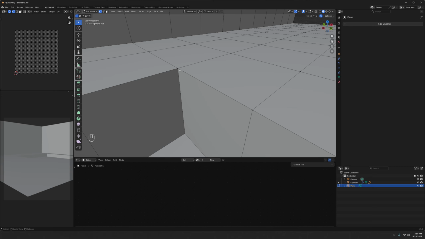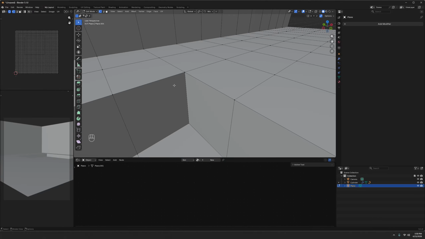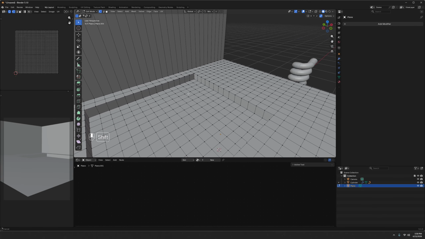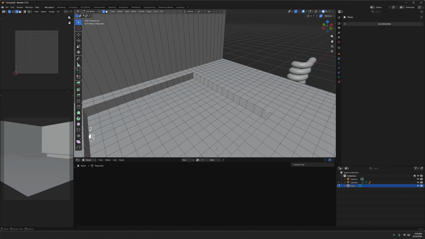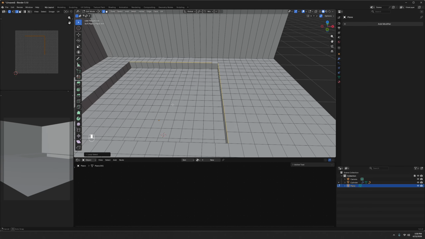That's called a pole. So we can either reroute our edge loop, which is kind of a lot of work for just this scene, or just manually select the edges, which is what I'm going to do. So hold Alt, it's going to stop when it hits the pole, and then Alt Shift, get the next one, and then all the way around.